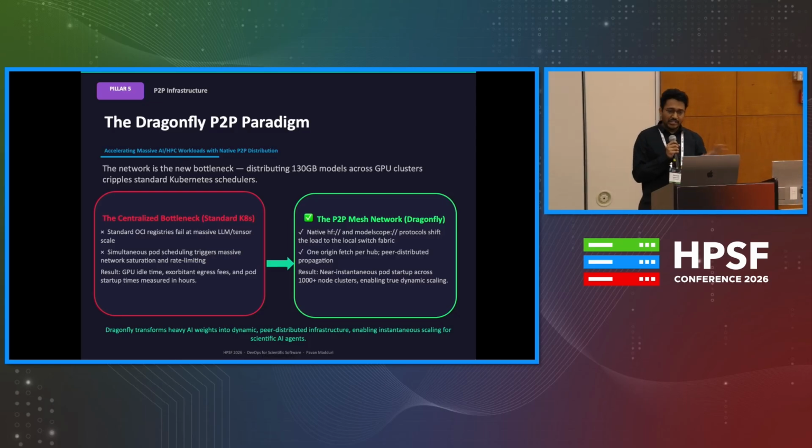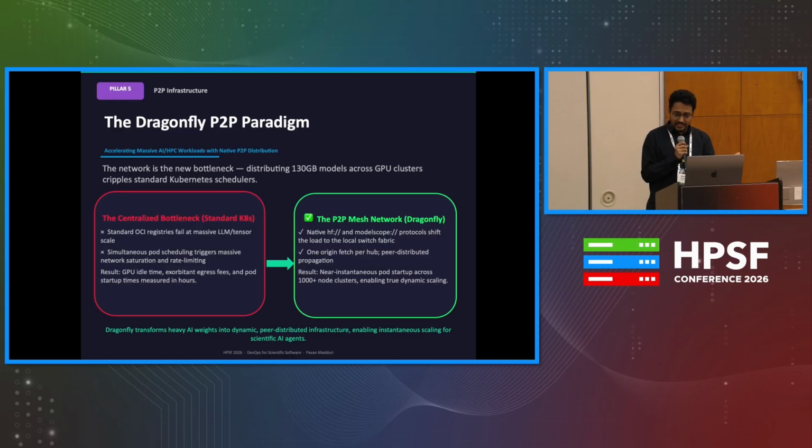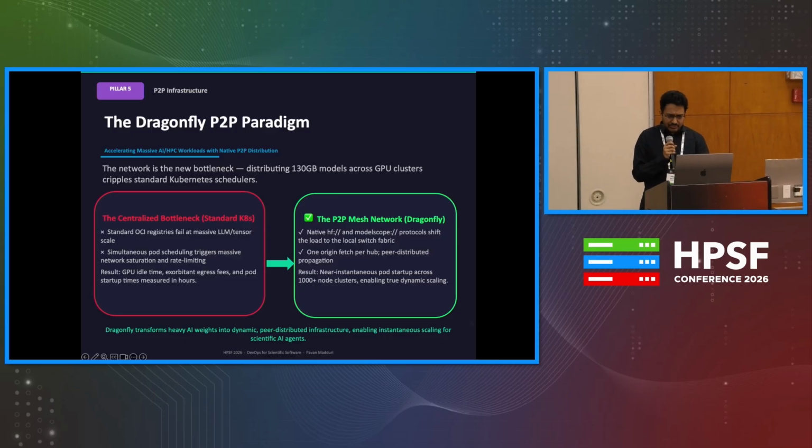So what happens? Your IP gets rate limited, or your NAT gateways get saturated, or you even pay exorbitant egress fees for that. But worst of all, your GPUs are still waiting to be scheduled, and your pods are still waiting in a create state.